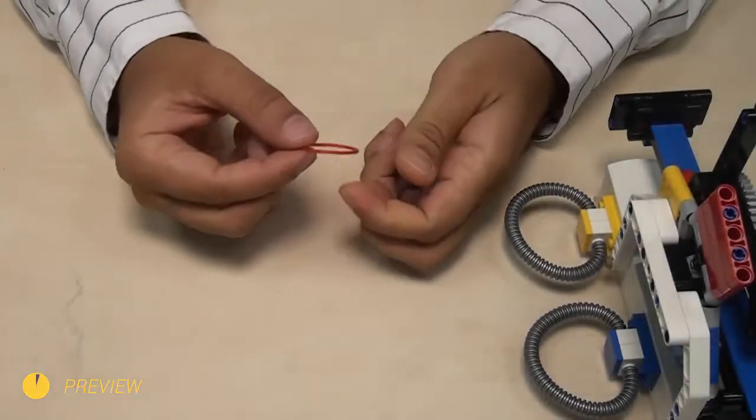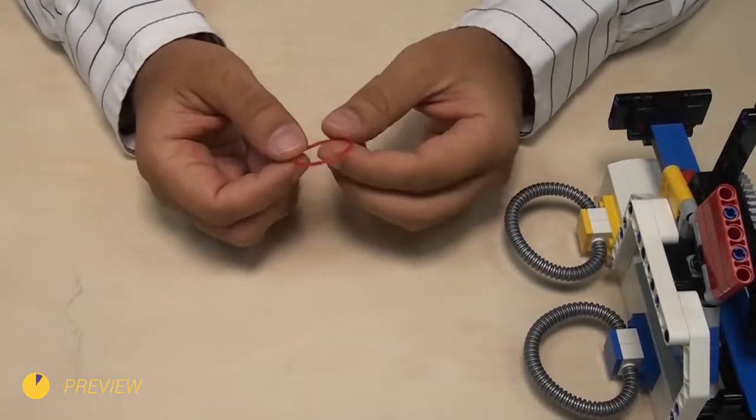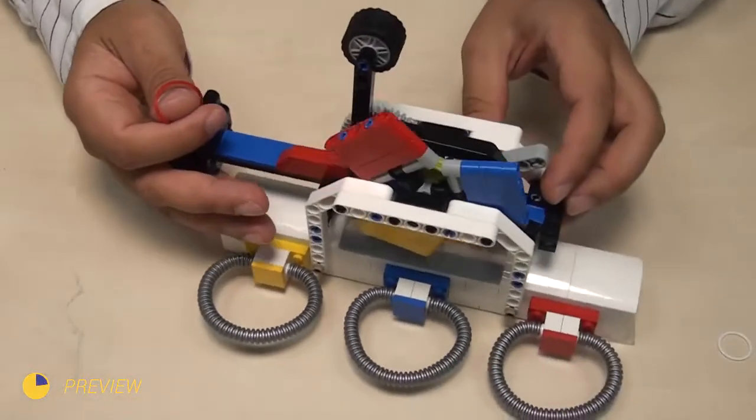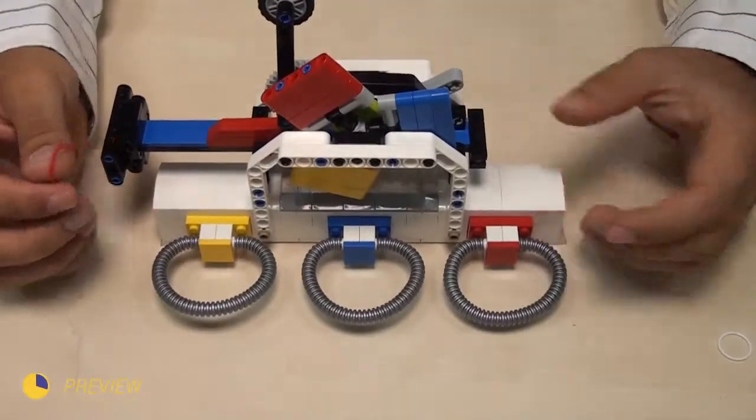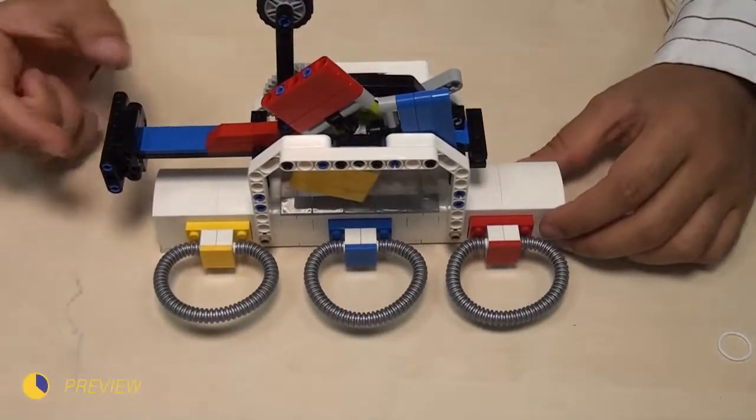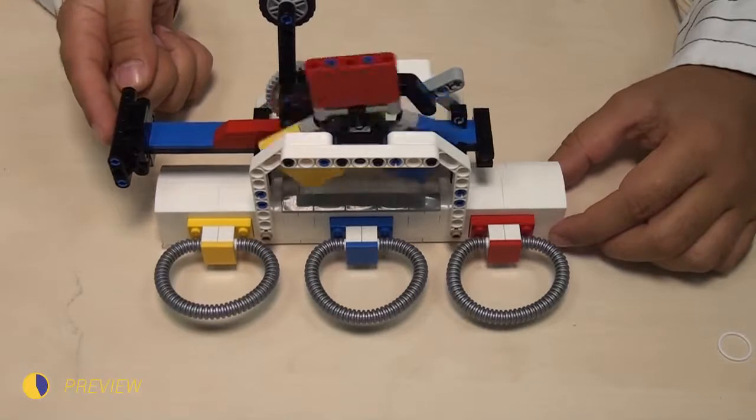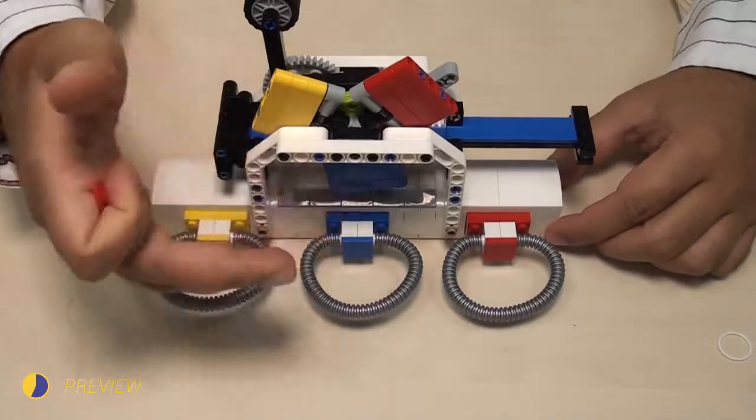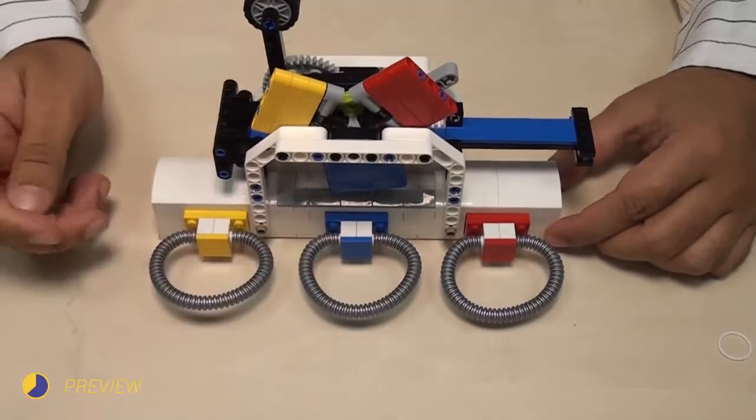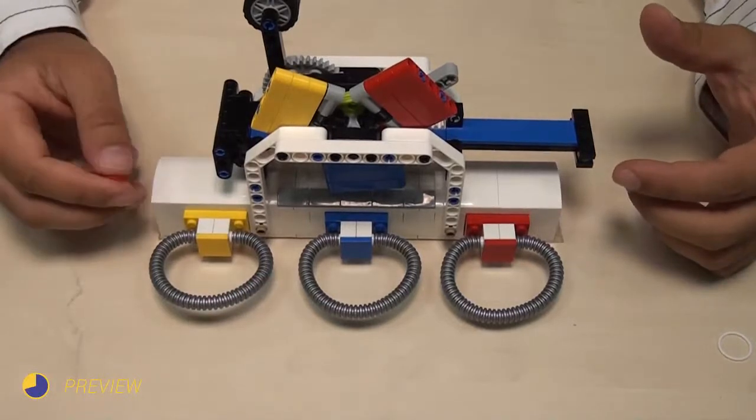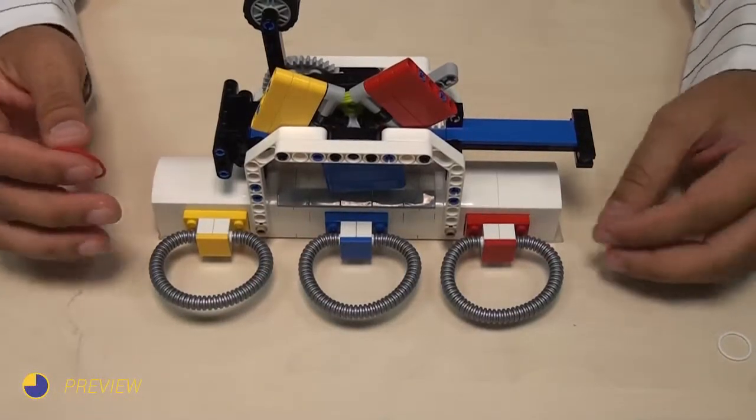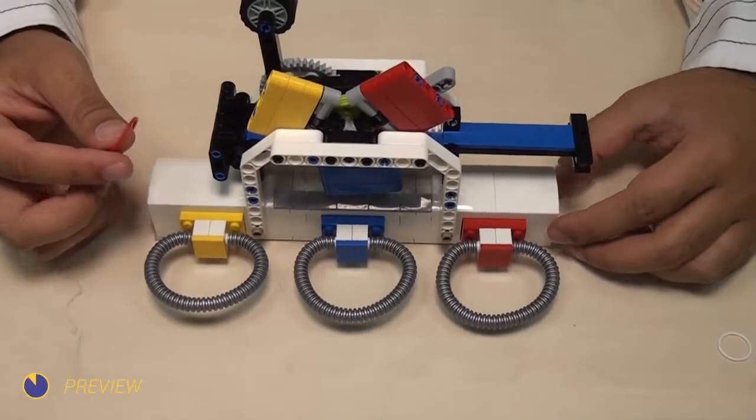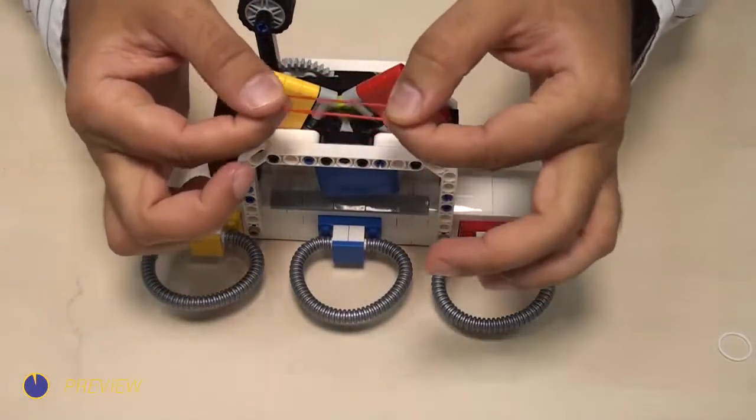In today's video we continue using rubber band attachment to solve mission challenges, and we are working on 2050 World Class competition challenge. It was a very interesting mission where you have to push the element, and depending on the color that you get you must take the corresponding loop. That's a very interesting mission and it is basically solved with color sensor or light sensor, but today we are solving it without any sensors and only with the use of attachments with rubber bands.